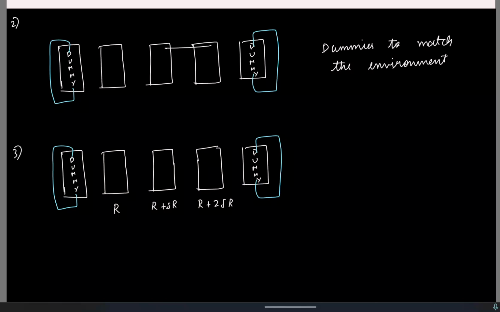So now what do you think we can do to get a ratioed resistor? That is, I want something with R0 and something with 2R0. Do we know the gradients? Like how is this slope changing? No, that's what we assume, that it's linear. We don't know the slope, but we know for a fact everything is linear. That is, if the first one is R, the other could be R plus delta R, the next one is R plus 2 delta R. The value of delta R is not known, and for me that doesn't matter also. I want something which has a resistance R0, and another instance which has a resistance twice that. That's all I want.